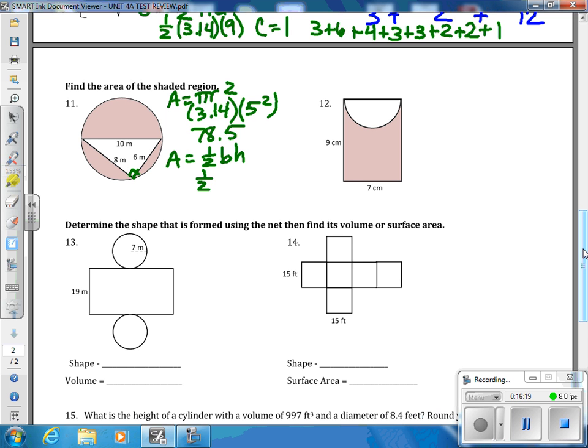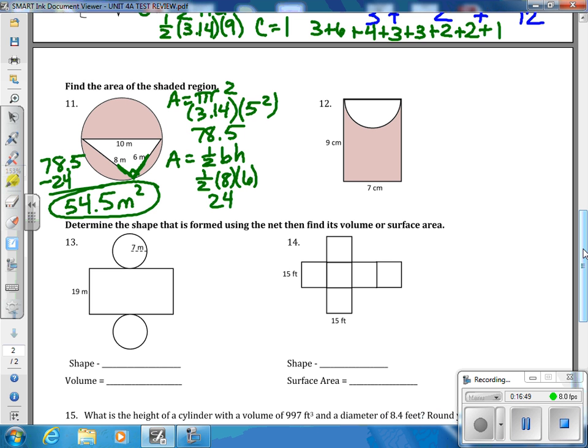So it's the two pieces that make that box happen, which would be your 8 and your 6. So 8 times 6 is 48. Half of 48 is 24. Now you're not finished yet because you haven't answered the question. If you are going to cut out the triangle from the circle, then you have to take 78.5 and subtract 24 from it. And the answer you get that's left over is all the gray stuff around the outside of the circle. So that leaves you with a total of 54.5 meters squared. And that's the official answer of all the gray matter around that circle.